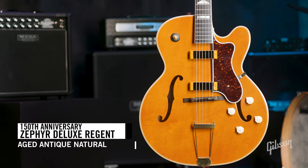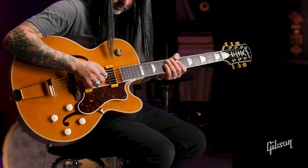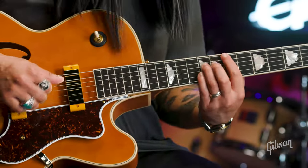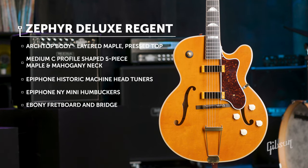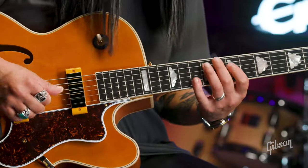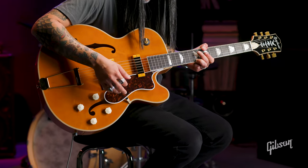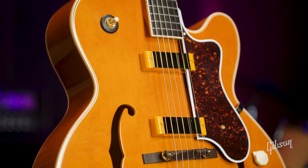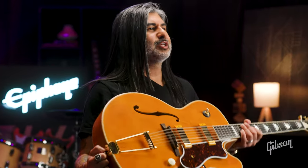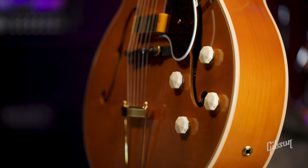Finally, we are on the Zephyr Deluxe Regent, aged antique natural. This is an awesome jazz box style guitar, originally produced from 1948 until 1957, one of the major archtop guitar designs. For the 150th, we're proud to bring this model back, of course, with all the inspiration from the classic vintage collectible originals, perfect for jazz, blues, rockabilly, with some updates, of course, to meet the needs of the modern player of today. So this model is gonna feature a full hollow body design.